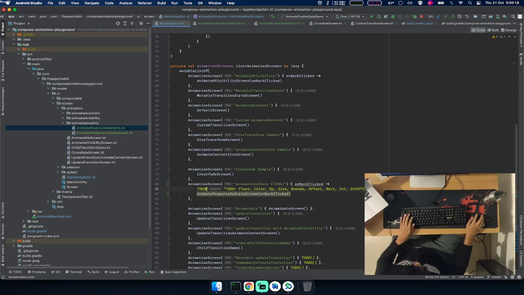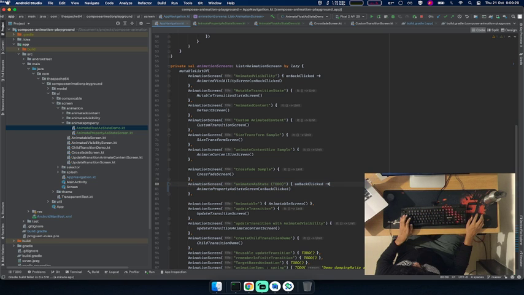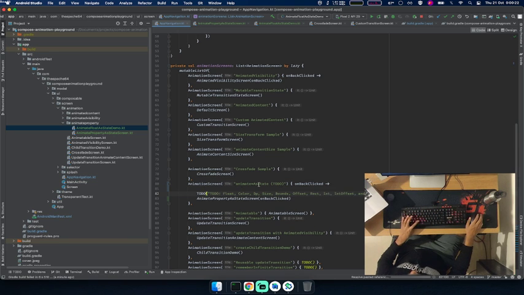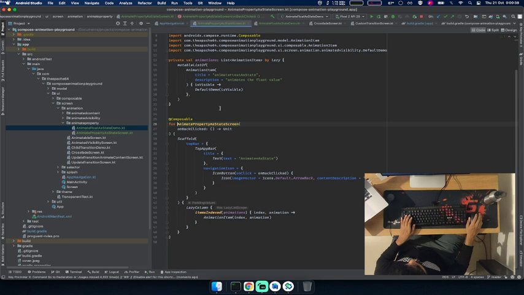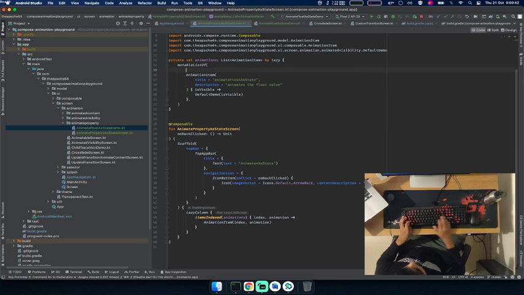What is happening here? Okay, this should be a comment. We'll keep this comment here, or maybe we can put the comment inside the screen, or maybe inside here. We can remove one by one as we go.